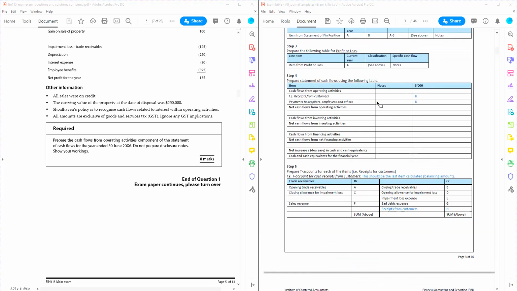Okay, the first thing you'll note is that the question only asks us to calculate the cash flow from operating activities. Now, as I said before, the cash flow is generally split into operating activities, investing activities, financing activities. But in real life and in exams, it's 90% covered by operating activities. So this includes things like sales, receipts from your customers, your cost of goods, so your payments to suppliers and employees and so forth. It also includes interest income and interest paid and so forth. So they're really the common ones.